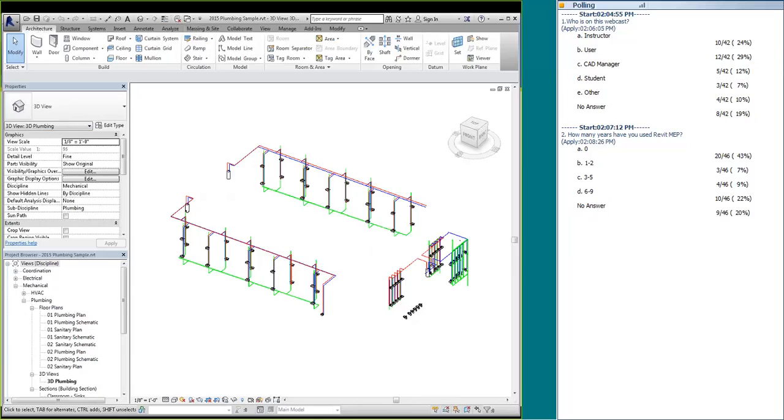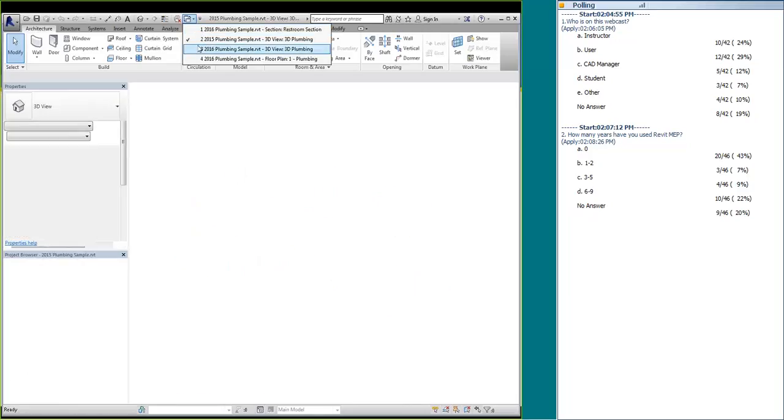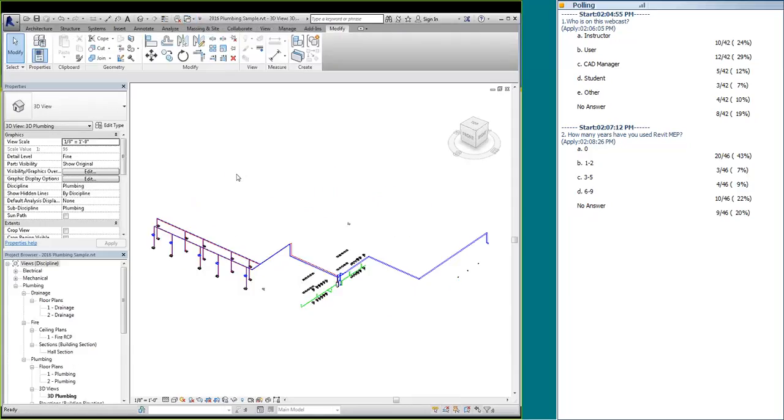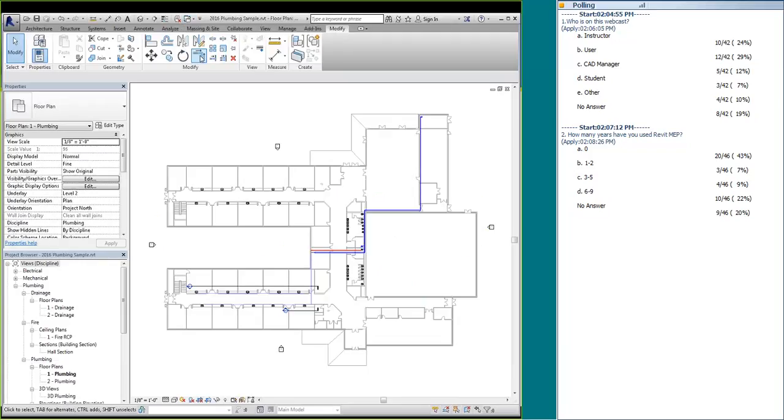So what we did is change it around 2016. It's our 3D view. Whole lot less you can see there in the file. This one's not going to be really helpful to see. But what we did do is, let's see our floor plan. We made it a bit more real world.